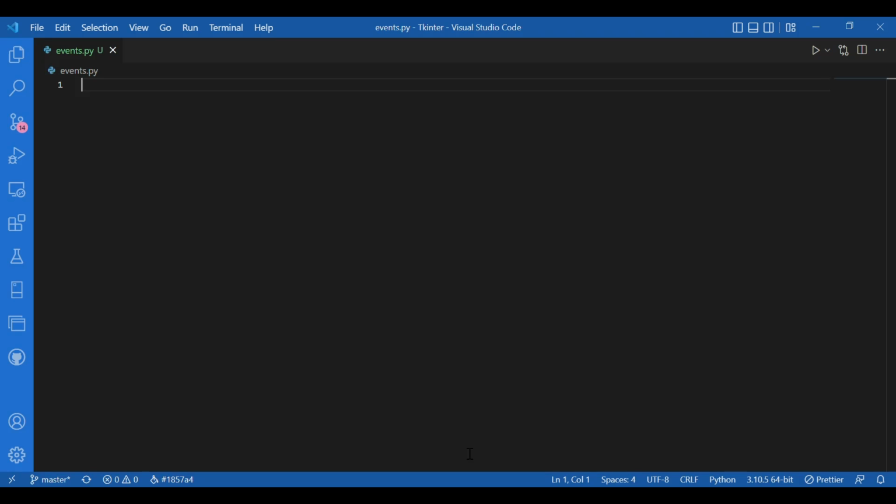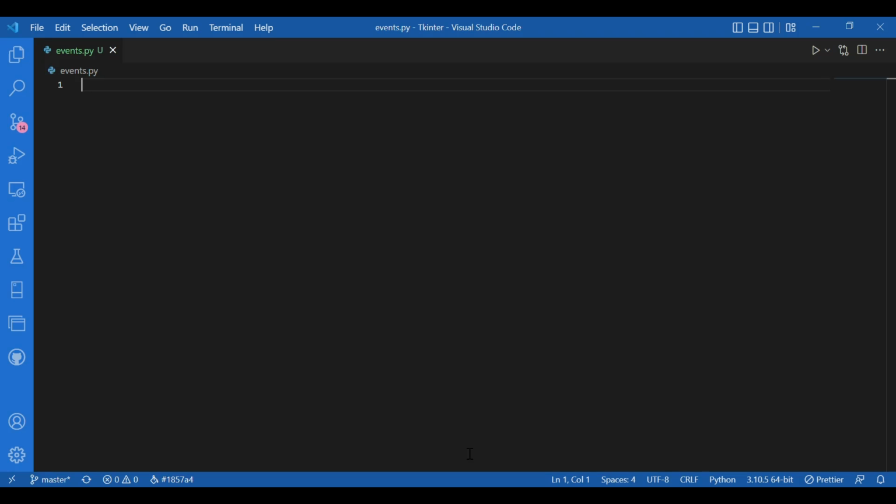Hey everyone, today we're going to talk about the events and event handling in Tkinter. We would focus on the bind function and talk a little elaborately about the main loop. So event handling is an important part of the Tkinter module. In this video, we would try to understand the basic things associated with it. And in the next video, we would see a related example.